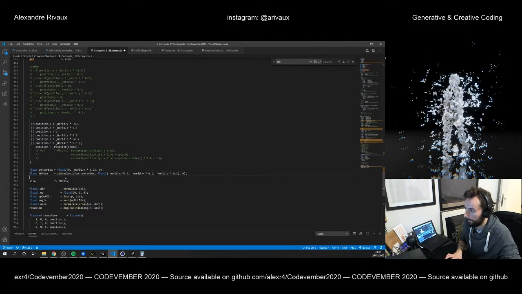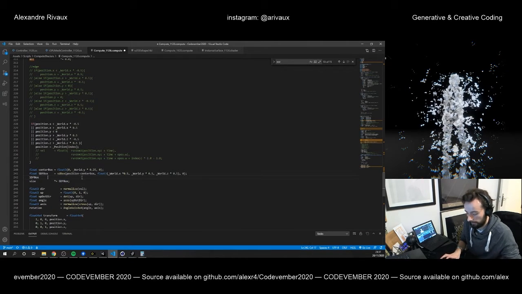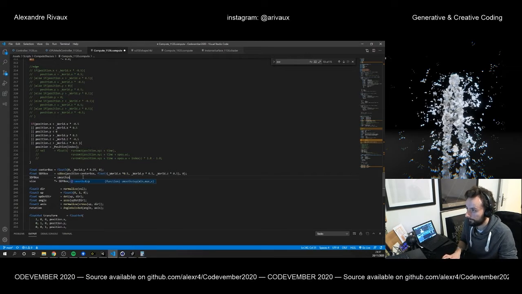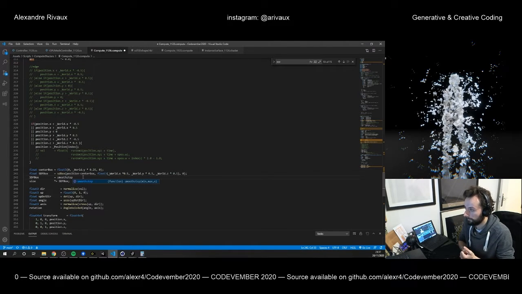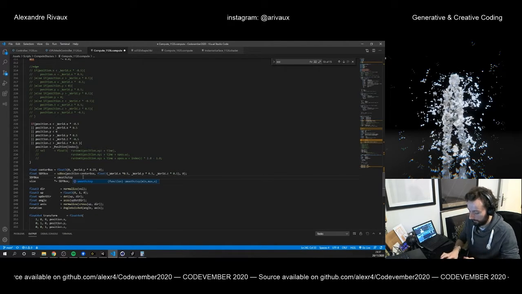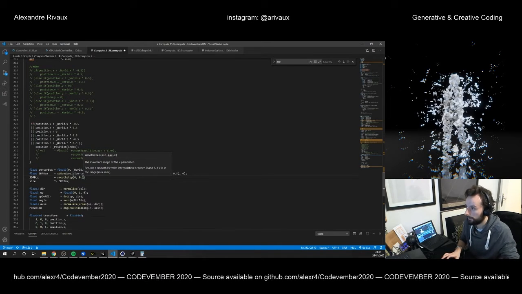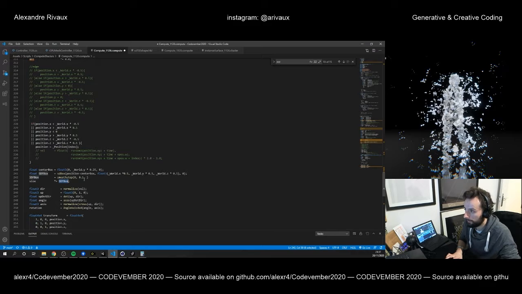So let's remap that, and we will use a smoothstep going from 0 to 0.1, for example, using the SDF box.